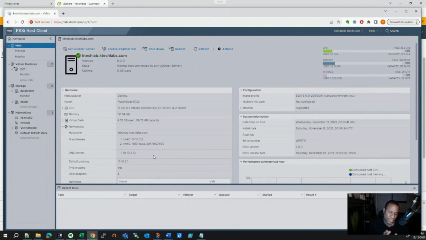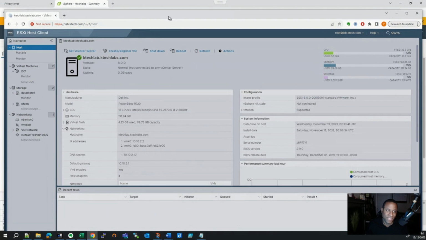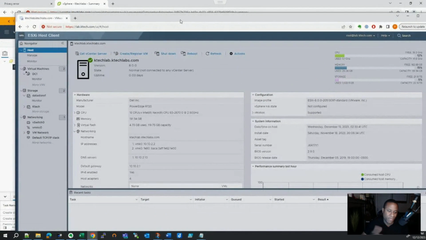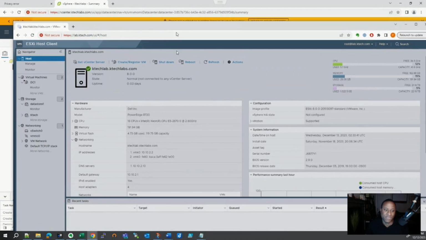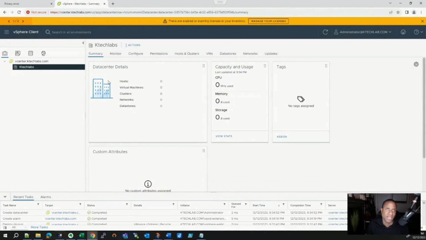And in my opinion, if you just have a home lab and you're trying to do something that just involves setting up a couple of servers, this might do just fine for you. But I intend to learn a bunch of different components of VMware, and it made sense for me to get this set up.